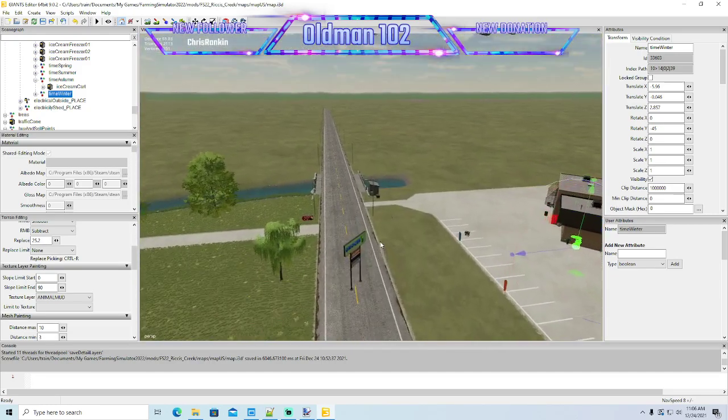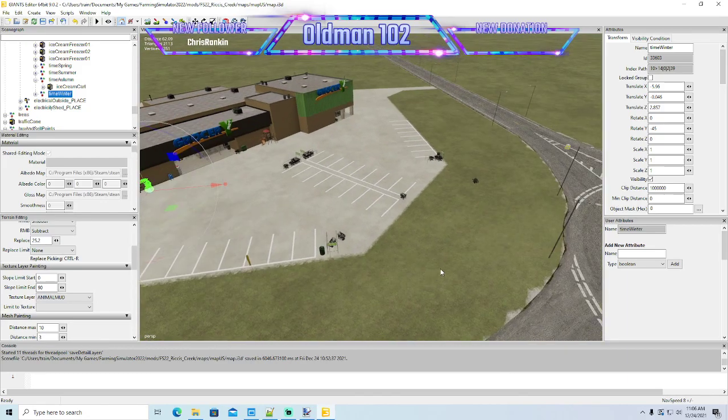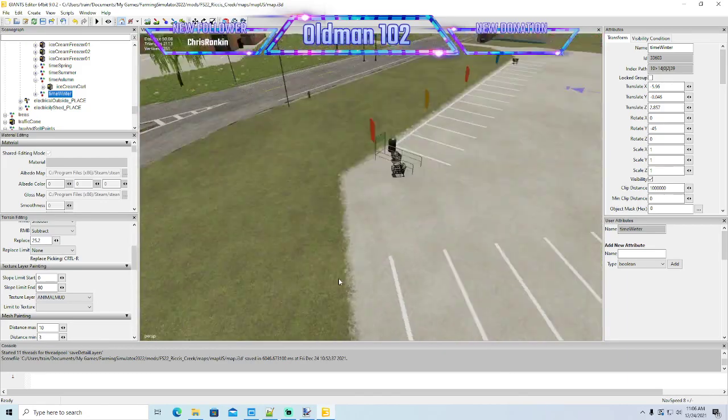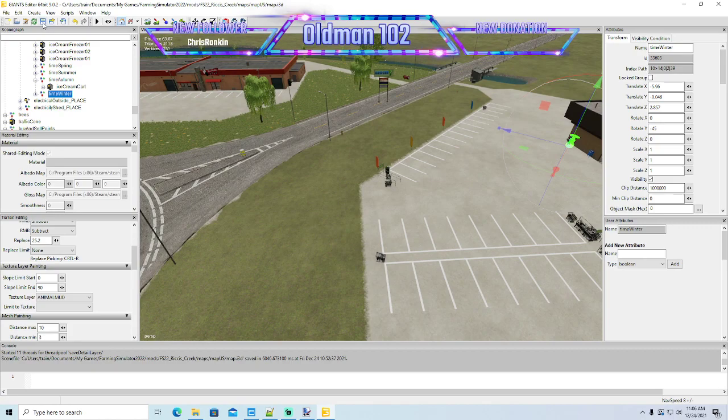Except for the parked cars. Now let's get a couple of lights in here. Let me do another save. And my coffee cup's empty. It's never good when my coffee cup is empty. Alright. That should be saved.